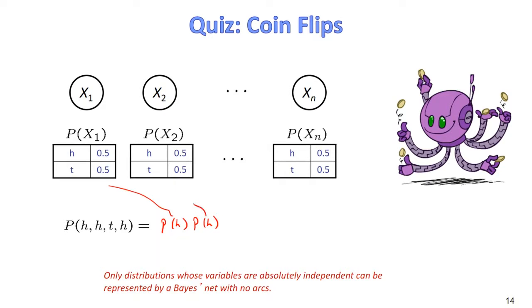That's from the first coin, that's from the second, and that's from the third here, and that's from the fourth. Of course, if they all have the same distribution, then it will be the same probability. But generally, if we have n different coins, maybe they have different probabilities, but we'll just plug them here.